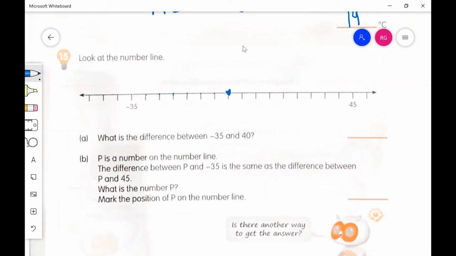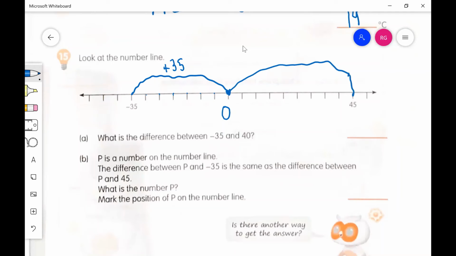Okay, so I'm going to call this 0. We're no longer looking at temperatures. Okay, so first of all, how many is it between here? From negative 35 to 0 is how much? 35. Plus 35, right? Yeah, 35. Okay, and then to here, oops, 80. I overshot my landing there.